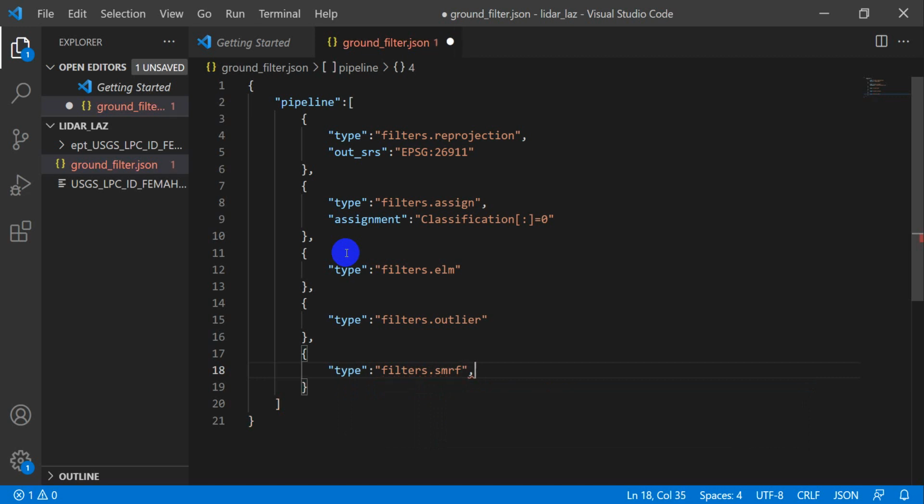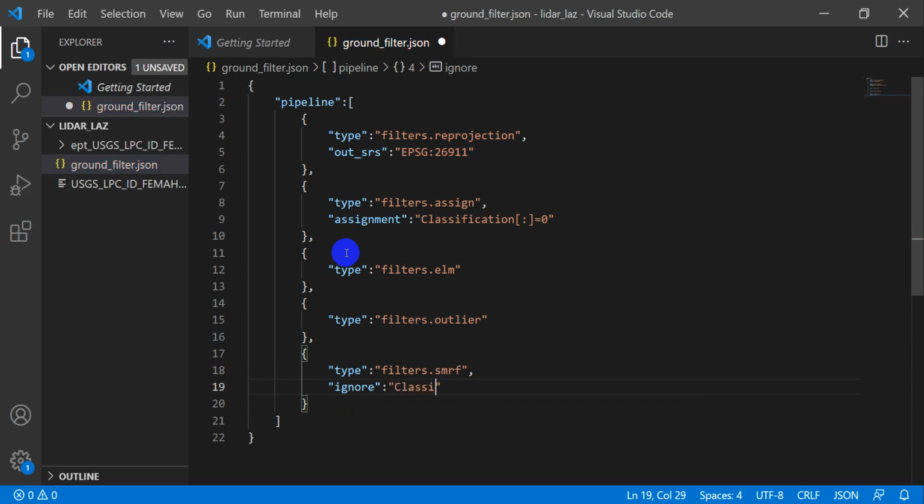And I have more information on this in the website article. But basically, this is going to take the remaining points and determine which ones are ground points and which ones are not ground points. And it's going to do that with a series of parameters that we're going to pass into it. So we're going to ignore some classifications first.